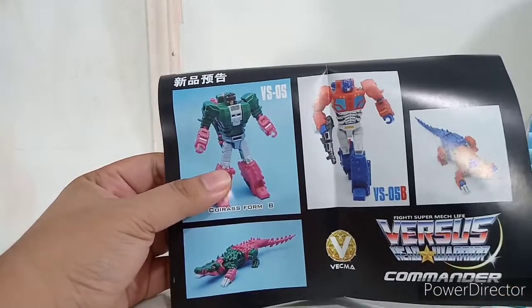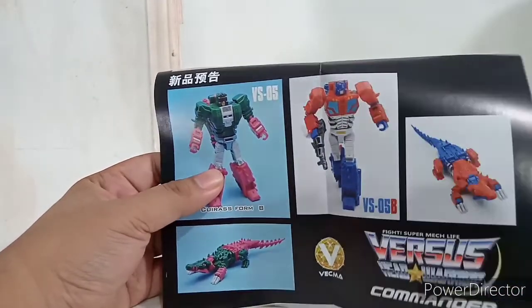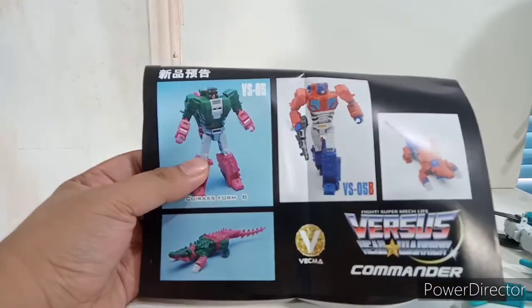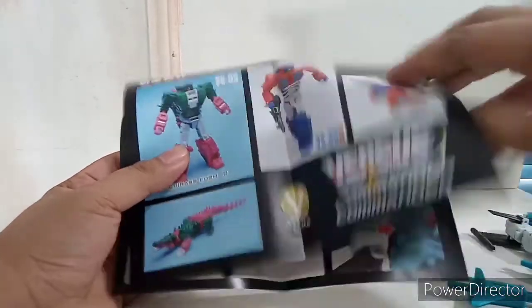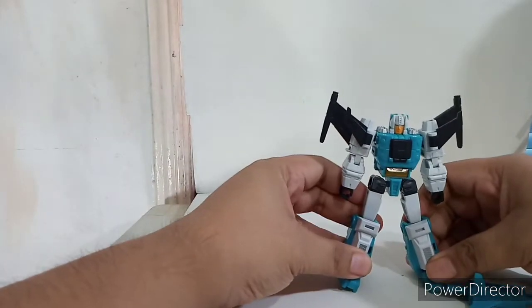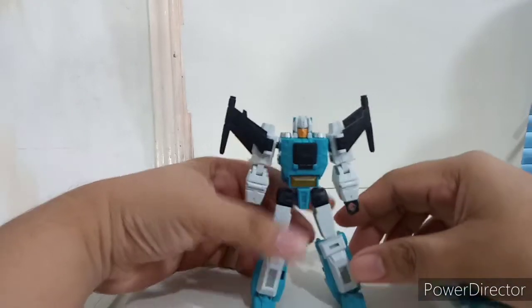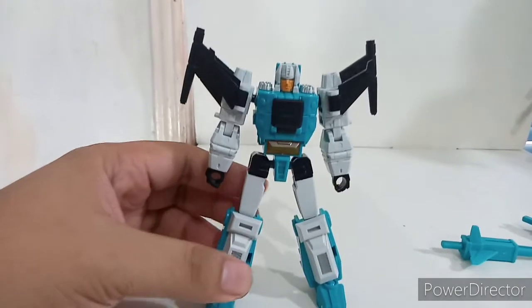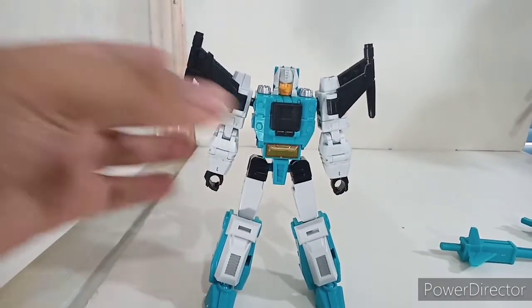Skull Cruncher. I am just not sure if I want to get the crocodile or alligator Prime. That's from that episode where I think he was chopped into bits, and parts of Optimus Prime were used to make like a gun turret, and then there were parts used to make a crocodile or an alligator. They were in a sewer, yeah, which really was cool, but I don't think that that's something that I would be interested in. But who knows? Maybe I'm gonna get it. Who knows?